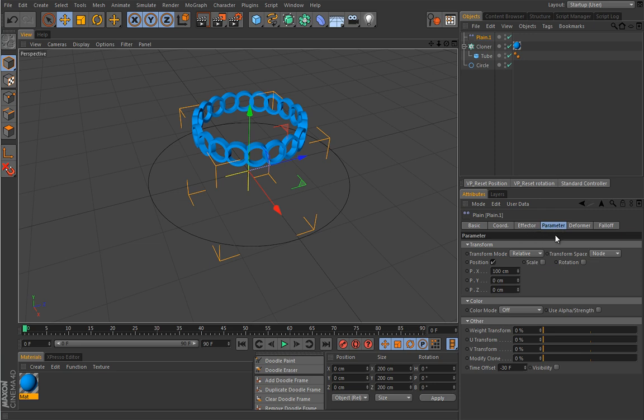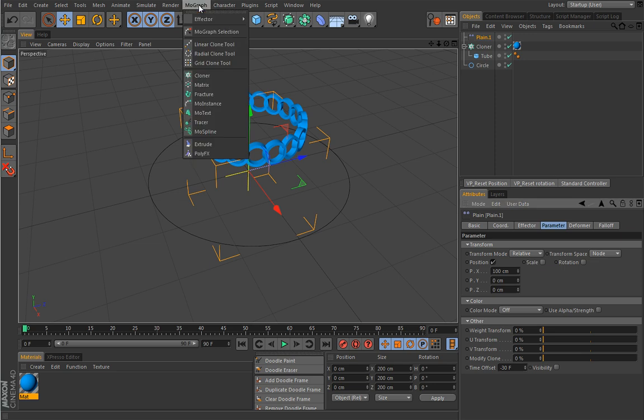So if you can understand the concept shown in this lesson, and especially in the next one regarding coloring clones and giving them various materials and color values, you'll be able to understand the principle that lies in every single one of these generators and effectors.